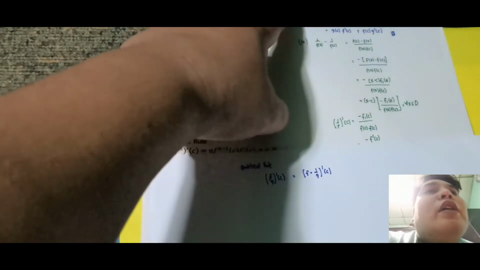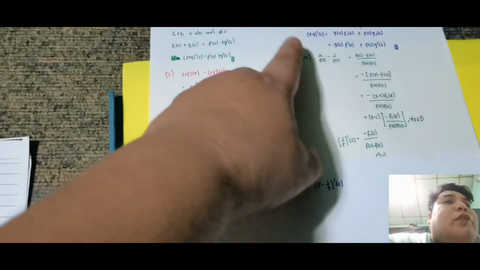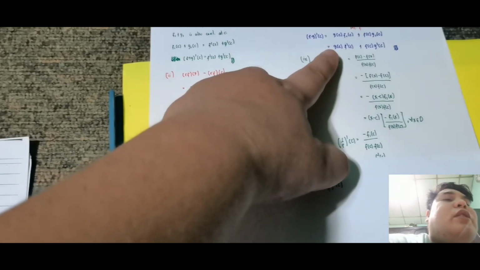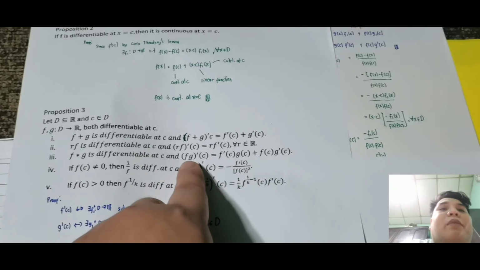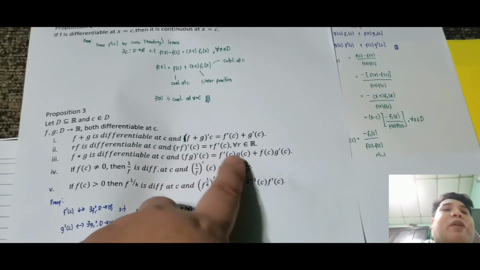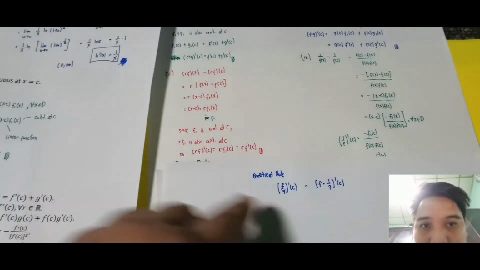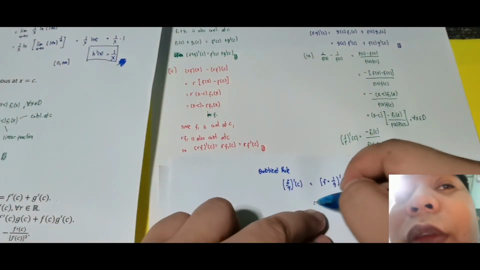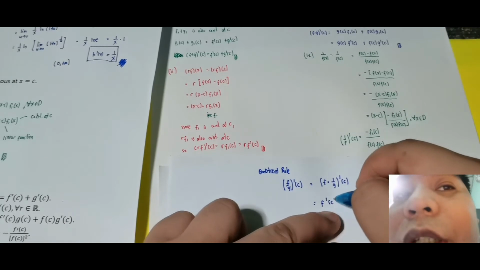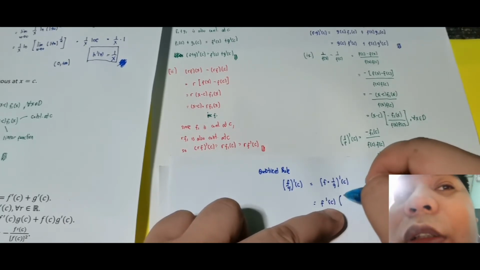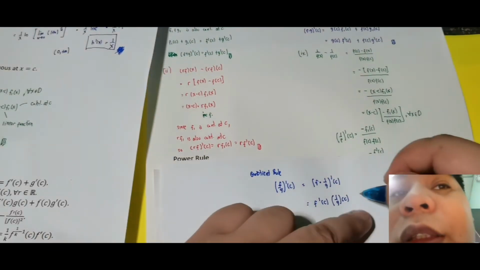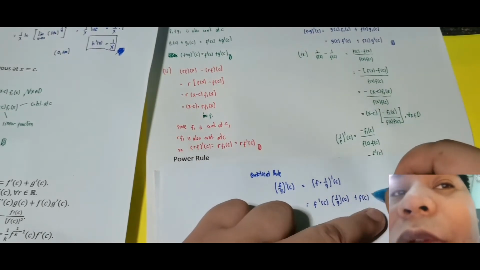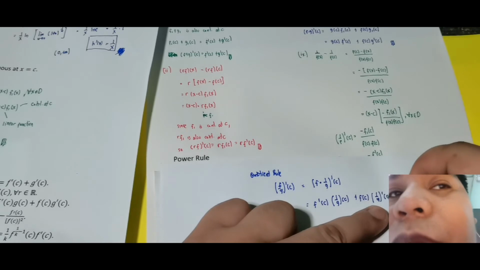Okay, then by property number 3, so sabi ng property, yung f times g prime of c, that is equal sa g of c f prime of c, or sundin na natin yung form dito para hindi tayo malito. So sabi, yung f times g prime of c, that is f prime of c tas g of c. So dito mangyari, since product, so ito ay magiging f prime of c tapos 1, so this is 1 over g of c. Okay, ito yung isa din, plus f of c tapos 1 over g prime of c.